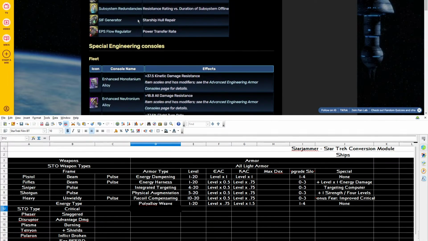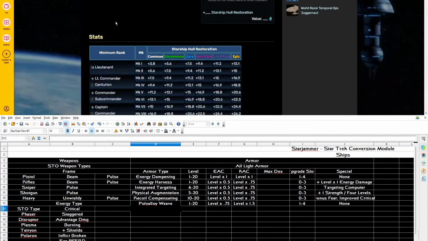I might be able to turn these other consoles and stuff into different kinds of expansion slots, though, so that could be kind of cool. I'm not necessarily sure how I would do it, but maybe. Like this SIF generator. Not sure what SIF stands for. Wait, no. SIF.